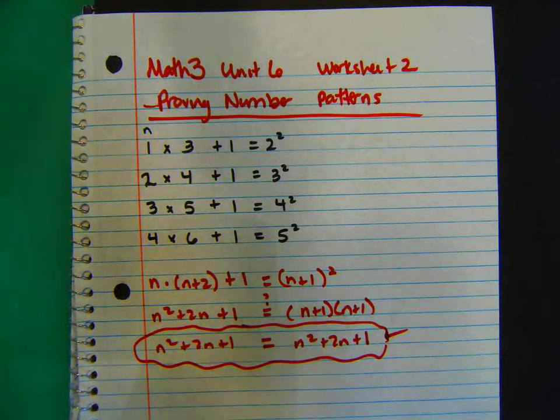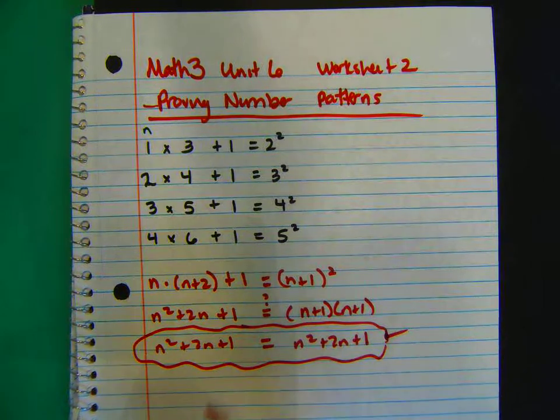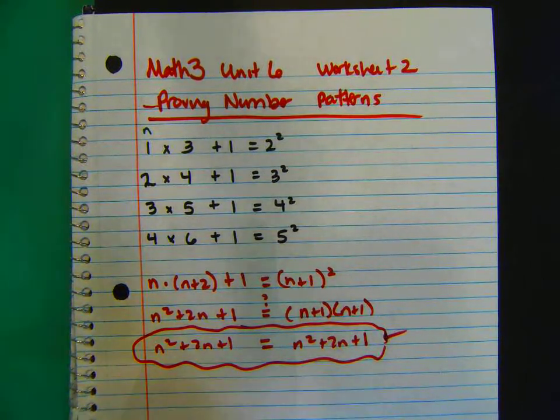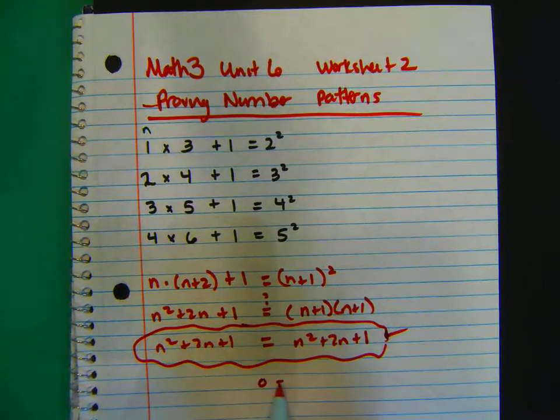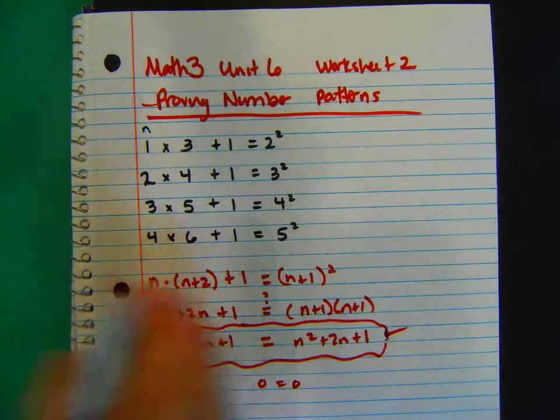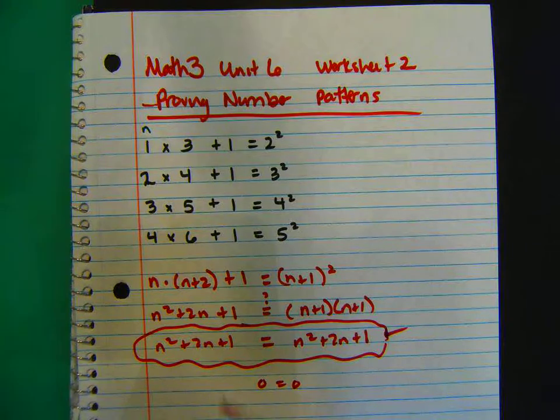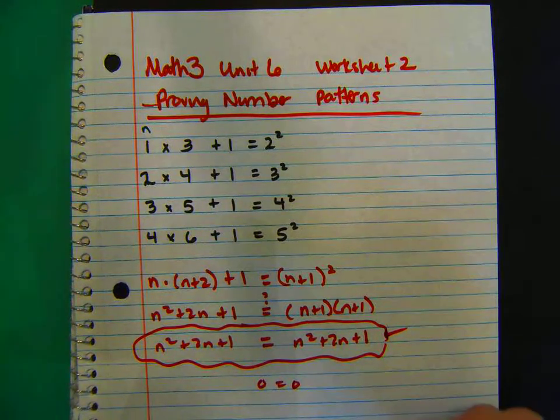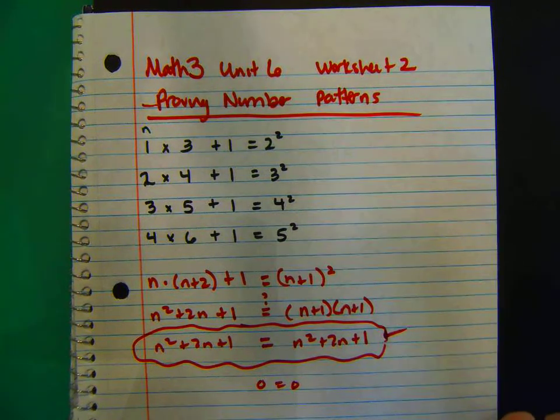So it would be okay with me if this side had been factored and it equaled that. It would not be okay with me if they subtracted 1 from both sides, if they subtracted n squared from both sides, and they eventually got 0 equals 0. I'd like them to leave all the work on one side, on that side. When you add 1 or subtract 1 from both sides, you're assuming equality, because it's the addition, subtraction property of equality that you're using to do that.